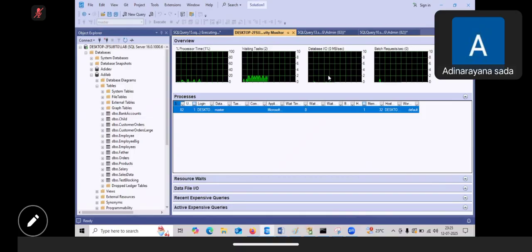So here we need to collect the header blocker information, and you need to send this information to the respective application team. Tell them, hey, application team, we are seeing blocking on the server because of this particular session ID blocking the other sessions. They are waiting. This blocking is causing a resource crunch. Can you look at it and give the confirmation? Can we terminate or not?